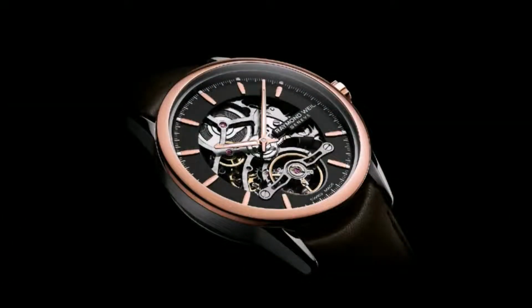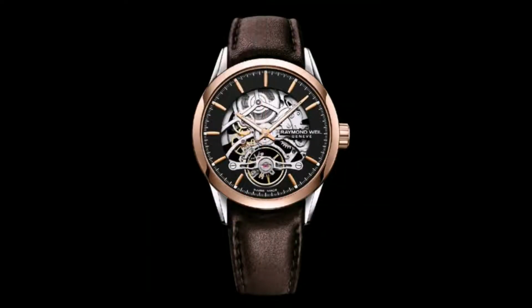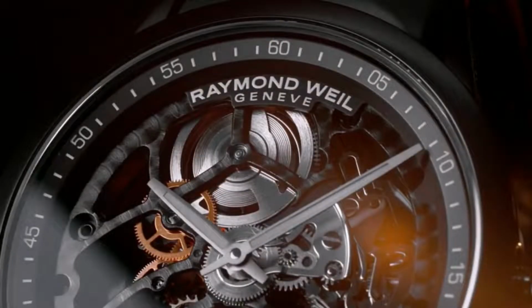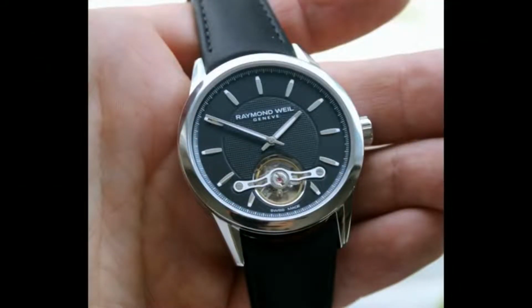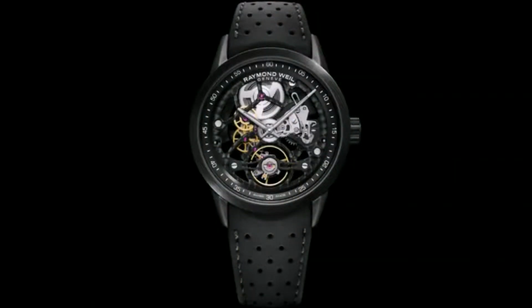This shade of green is very popular in men's watches right now and I think looks best on this matching green canvas-style fabric strap. Raymond Weil also offers this same watch case and dial combo on a Jubilee-style steel bracelet, which makes the watch a bit less sporty and more business or dressy in stance. The strap comes on a polished steel fold-over deployment that gives the watch a higher-end feel. A good example is the use of the cleanly engraved RW logo crown that you'd expect to see on a much more expensive product.